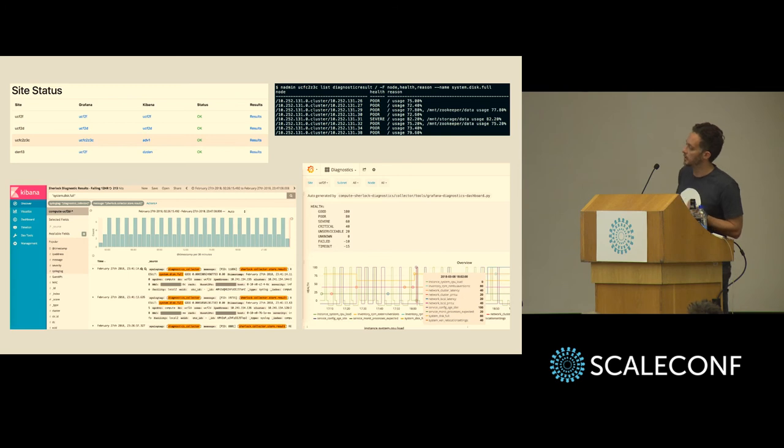Grafana, similar. We usually use Grafana as the first entry point because you can hover over a certain graph and you can see which diagnostics are failing on the site. And then if you scroll down, we have an individual graph per diagnostic, which shows which nodes are failing. So you can hover over that to see the nodes that are failing. Then once you've got the nodes that are failing, you can go and find them either in your CLI or in Kibana and see why they're failing. Again, we're still in early days, and we plan to add a lot more to these.